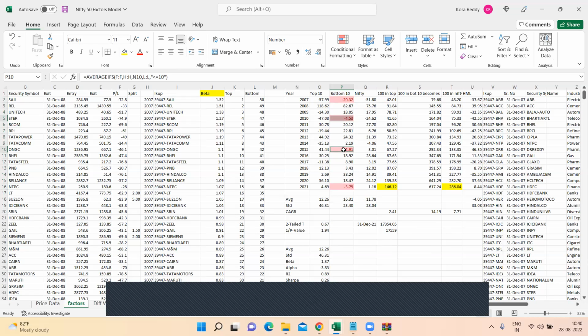I think the underperformance is due to inflation. Most of these are FMCG stocks. Just a random observation. Maybe, I don't know. You can link anyway, but I'm just looking at just the factor called beta. I'm not dwelling much into any grouping of them.